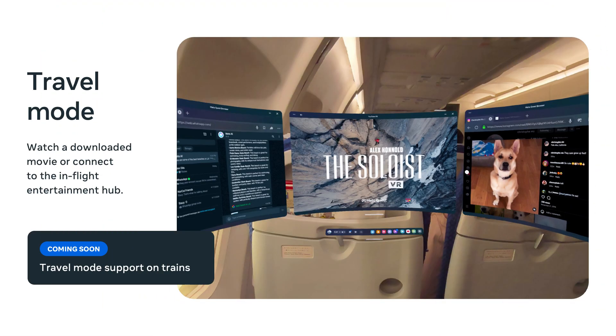We've covered multi-panel and focus in home, but even when you're in transit, MetaQuest can be your portable entertainment hub. If you get tired of squinting to watch those little TVs on a plane, Travel Mode lets you take your MetaQuest with you wherever you might be traveling. On select airlines and Wi-Fi providers, you can watch TV shows from the in-flight entertainment, or watch downloaded movies on your own large private screen without disturbing your neighbors. Later this fall, we'll be releasing Travel Mode for Trains, which will make the same feature available for commuters and travelers alike.